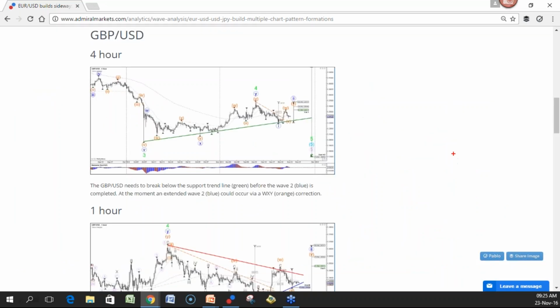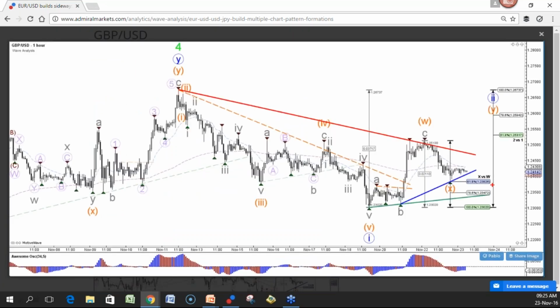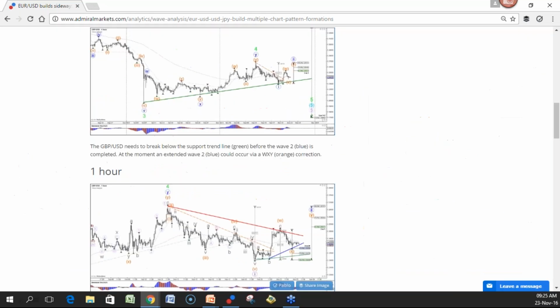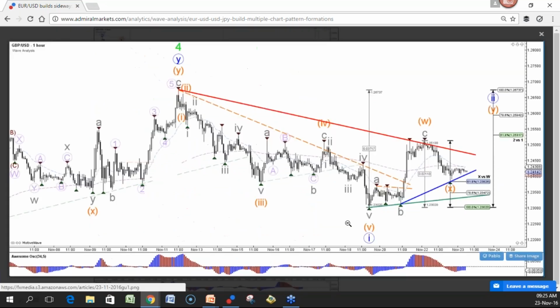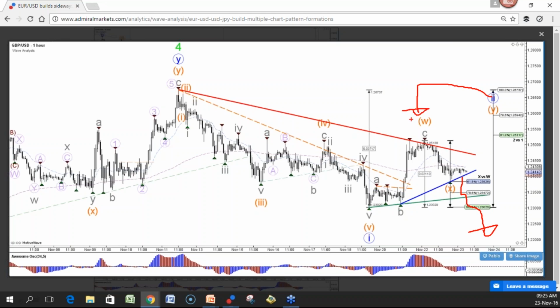So at this moment, I have the pound still in a complex correction. Now let's see if that happens, but this is not something that I think is necessarily very probable. I think this is the most likely scenario, but not a very high probability, because I think maybe just slightly behind it is a scenario that it breaks and starts to move, which means that I would place the wave 2 above this top.